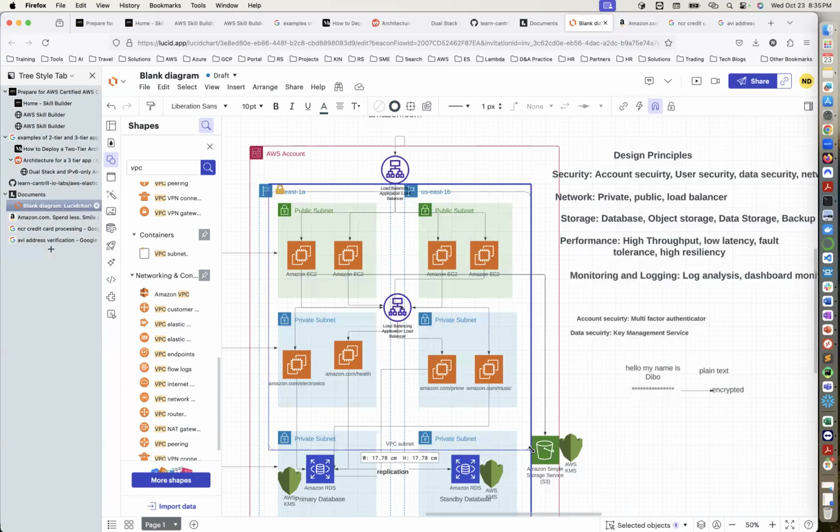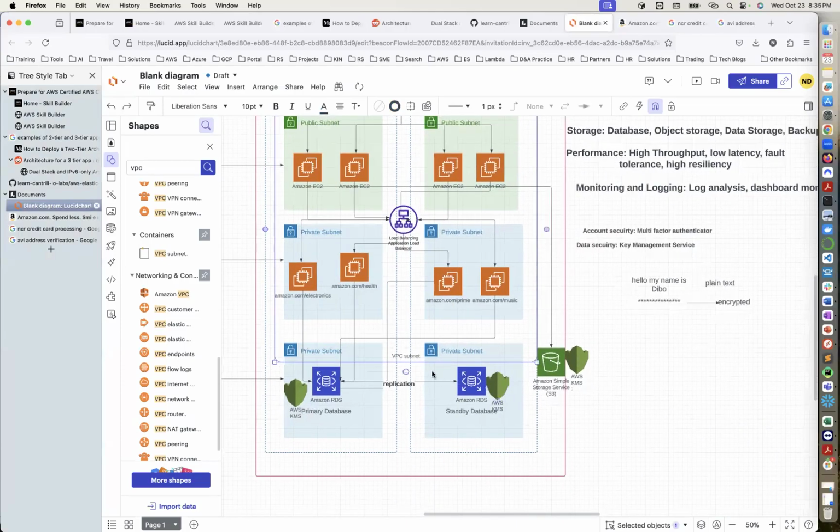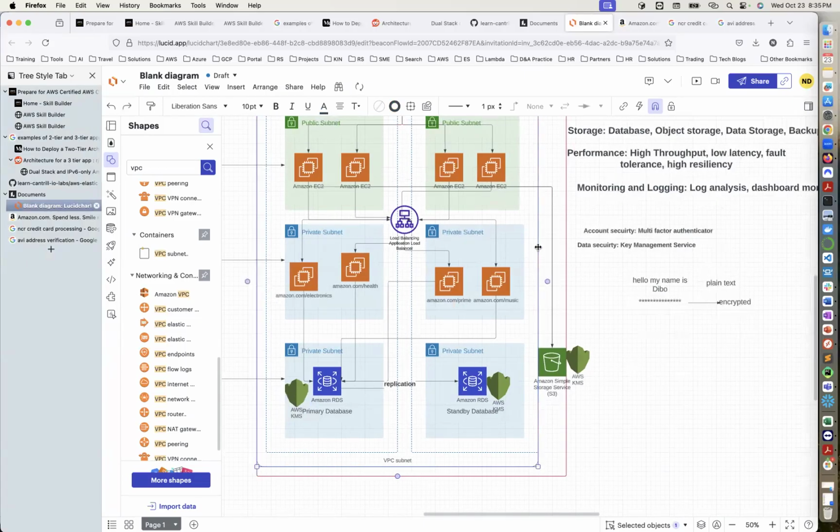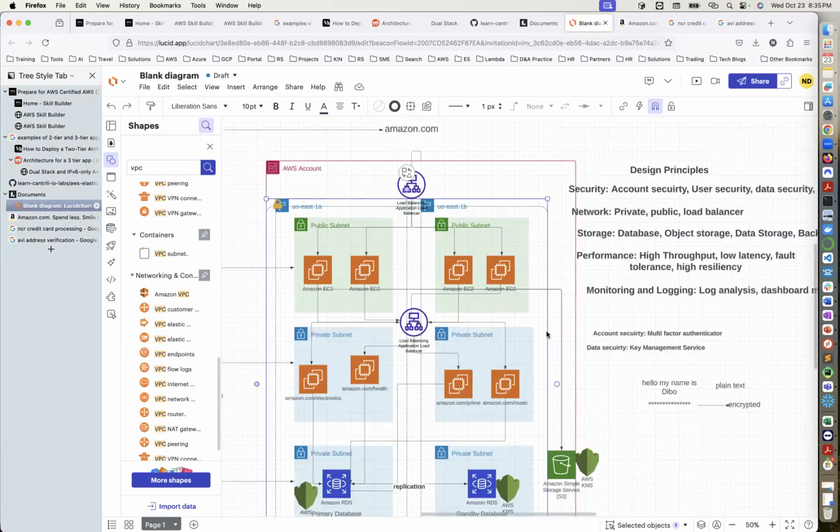Right here is a VPC. All of these subnets are inside of a VPC. Right? So right here, right?